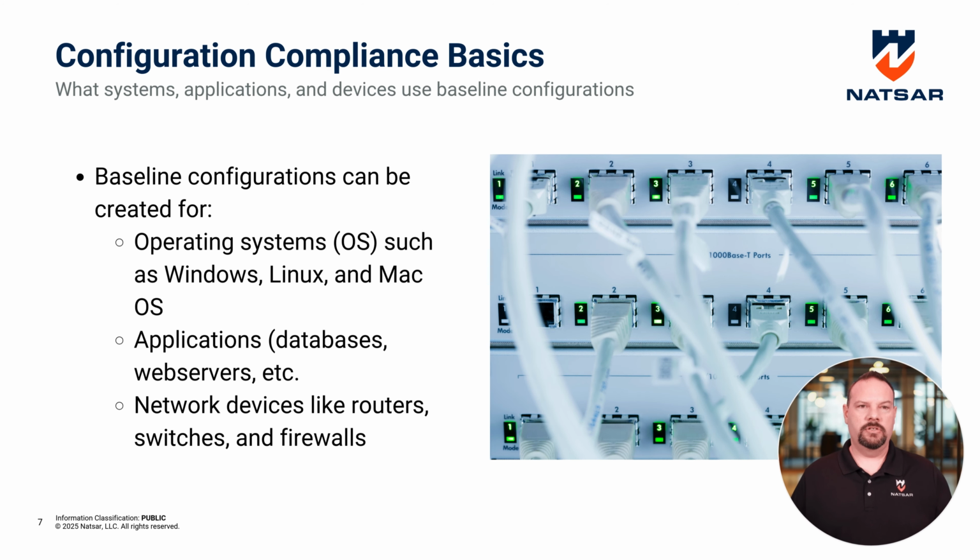Now, baseline configurations can be created for more than just computers. So you would have baseline configurations for things like operating systems. So your Windows desktops and laptops and servers, your Linux systems in your environment, even Mac OS systems have benchmarks available for them. But on top of your operating systems, also your applications, your databases, your web servers, your internet browsers, all of those, even Office productivity suites like Microsoft Office and others have benchmarks available, and they all have security settings you should be thinking of as far as what should be turned on.